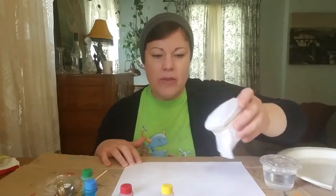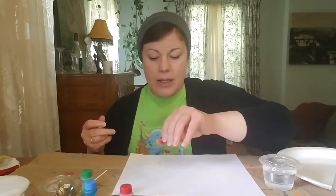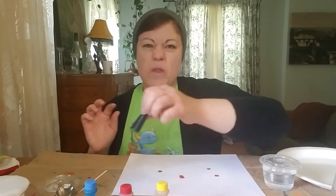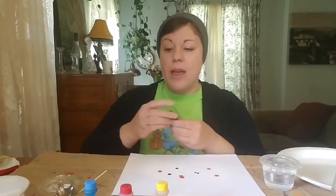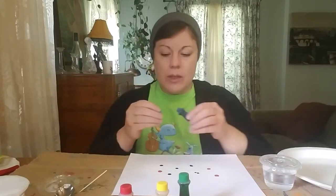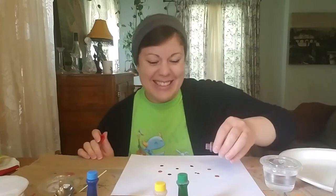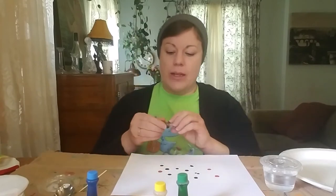We sprinkled it all over, and now I'm going to take a couple drops of my food coloring and just drop it on the paper. There's some yellow. We'll do some green. Doop, doop. And then maybe a little blue. Drop, drop. And then a little red to round it out, right? Because it's always fun to use all the colors. All right.